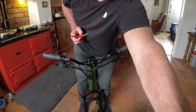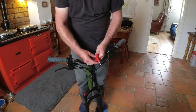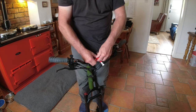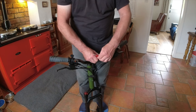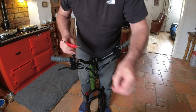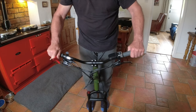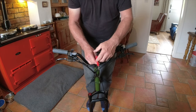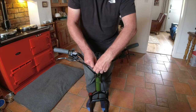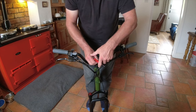If you're ever tightening up a unit like this with 4 bolts in, you're always best to do it diagonally, so it equals the pressure on each screw and doesn't bend the bracket. Something like that. We'll adjust it again once we get it all together. Just go across those diagonally like that. Bless you.